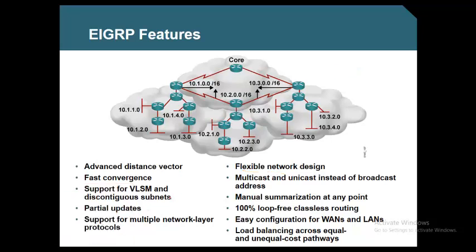Now, EIGRP doesn't like broadcast. You know how bad broadcast is? Broadcast is what? Sending to anyone. So you remember version 1 RIP will use broadcast. When you broadcast, what happens is not only the RIP running router receives your broadcast, even the other routers and other computers, printers, everyone will receive it.